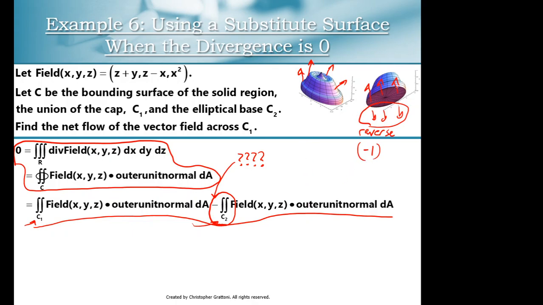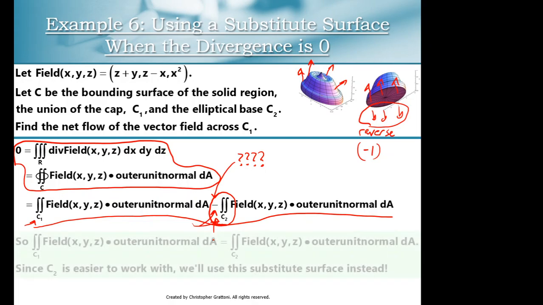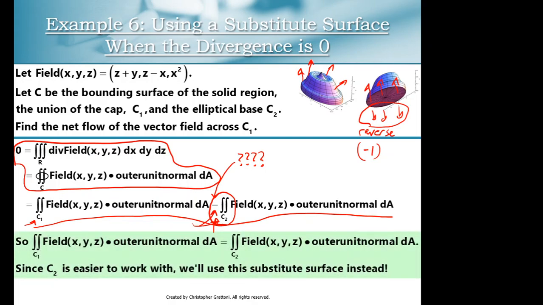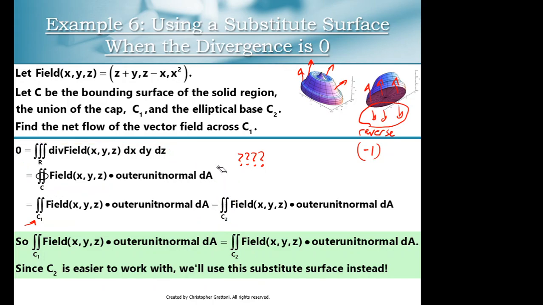The usual normal vectors for this elliptical base are going to point in the same direction as these outer normals here for the pointy hat. If you multiply by -1, or if you put a minus right here into our expression, that's going to correct for us. All right, it was a long time coming, but here's what we finally derived. We know that the surface integral for the pointy hat is equal to the surface integral for that much simpler elliptical base. We have just derived a way of using replacement surfaces.